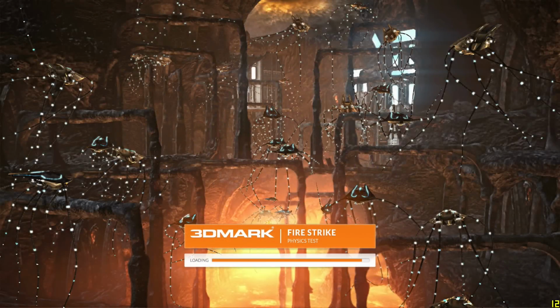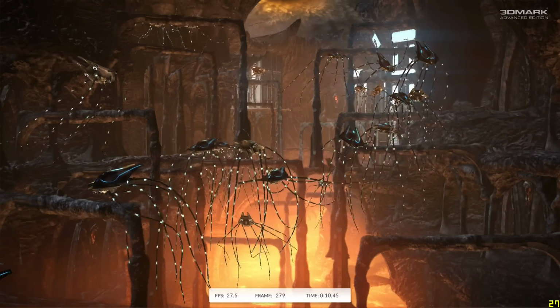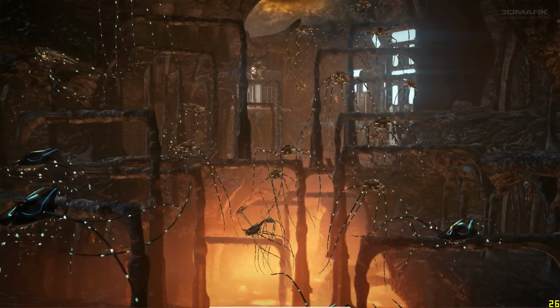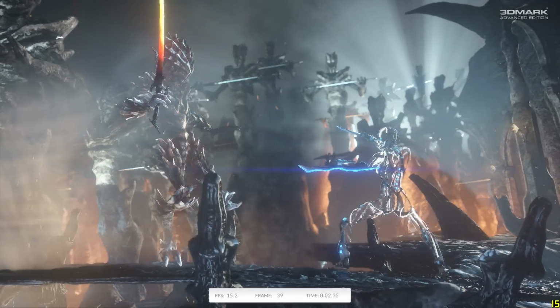And you can see in the background there that the GPU clock speed is around 1300 megahertz. I don't know if you guys caught a glimpse of that. In this combined test, I get around 12 frames per second on the stock settings. But because I overclocked it, I'm probably going to be getting around 14 or 15, maybe.